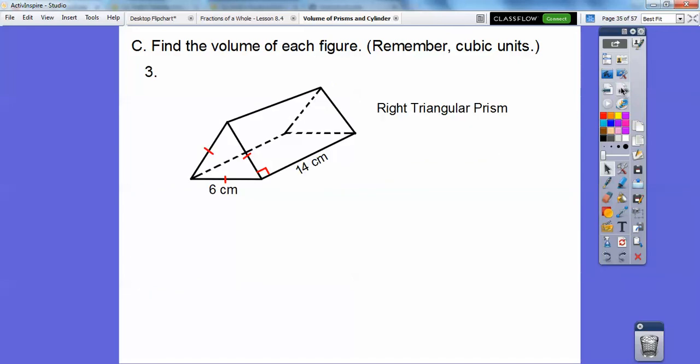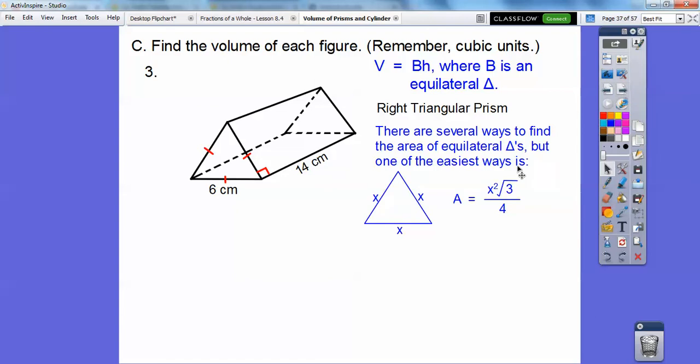So here is a triangular prism. There's all kinds of ways to find the area of an equilateral triangle. I think the easiest way is, and your geometry teacher probably didn't tell you this. I'm so old, I found this in an old, old, old book, one of the first books I taught out of, a geometry book. It showed this formula. It's really slick. If it's equilateral, we just do the side squared root three over four. So 6 and 6 and 6, so it's going to be 6² is 36, root three over 4, and then cancel. Four goes into 36 nine times, so the base is equal to 9√3.